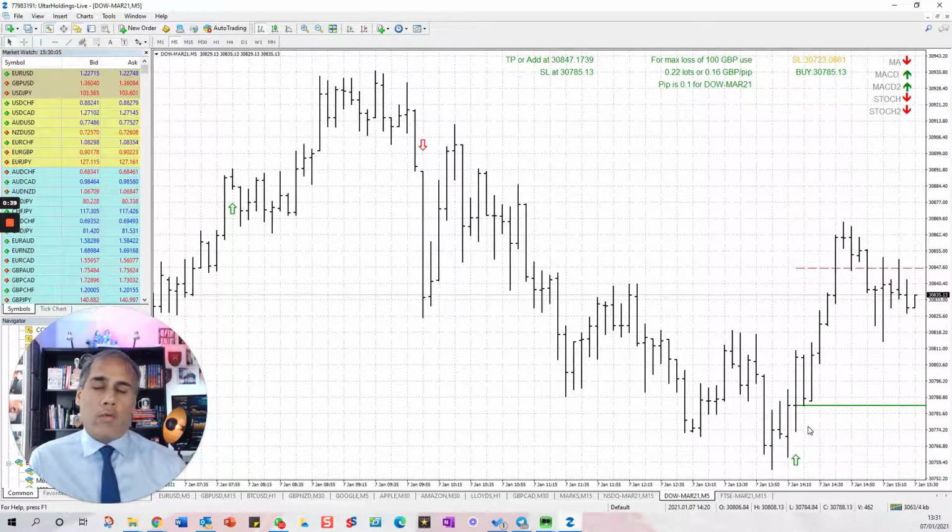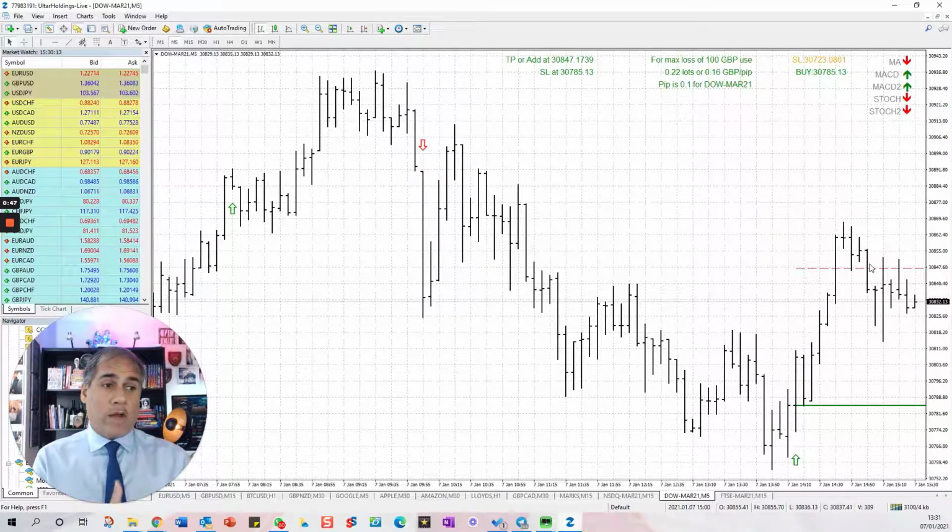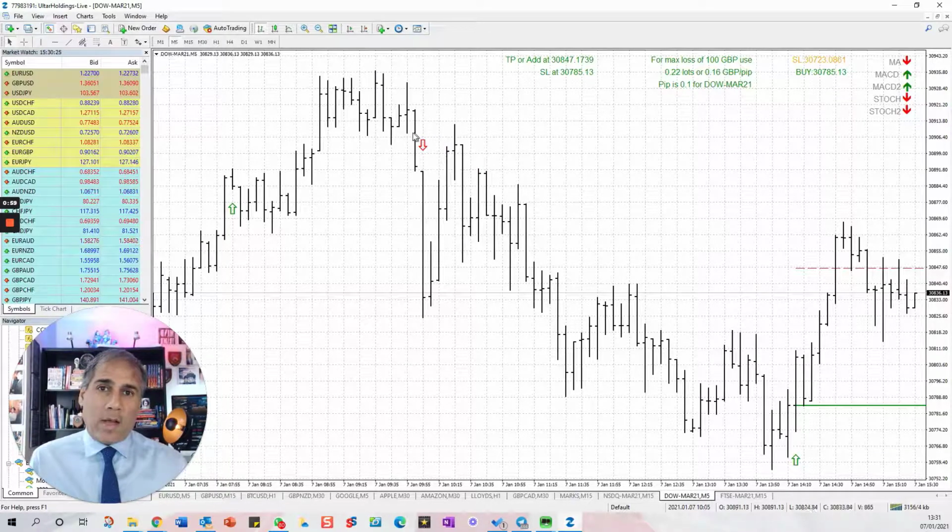What people don't often realize is, as well as buying low, which is at this green line here, and selling at a higher price, and I'll address the issue of how do you know when to buy and when to sell, because after all, we've only got two decisions to make, when to buy, when to sell. The other aspect of trading is we can also, and this is a key advantage, sell first, i.e. sell high, and buy low.